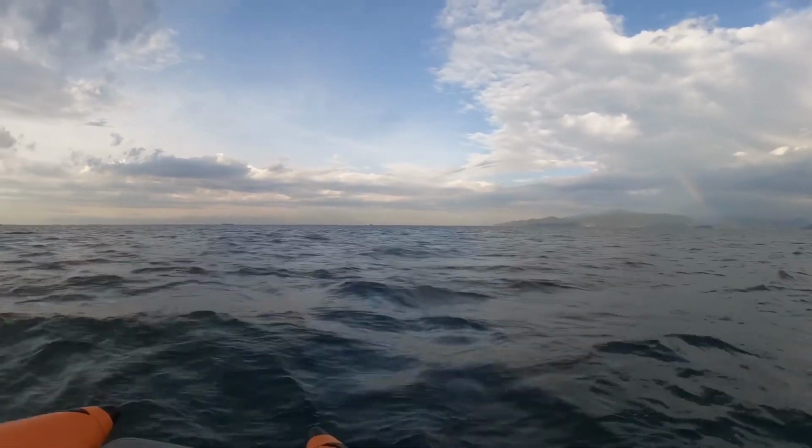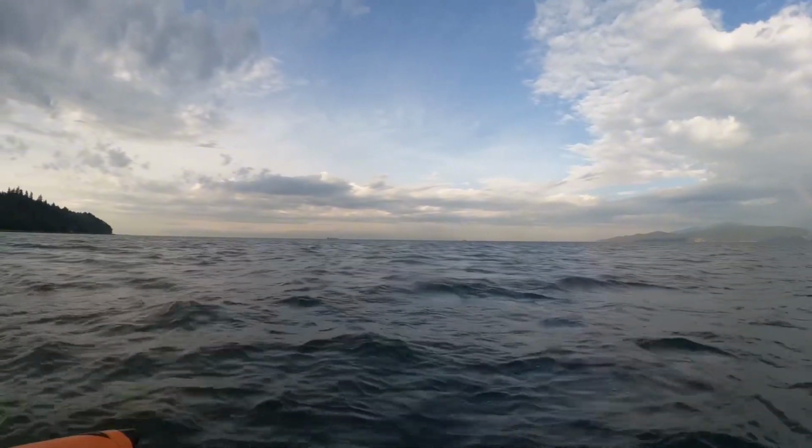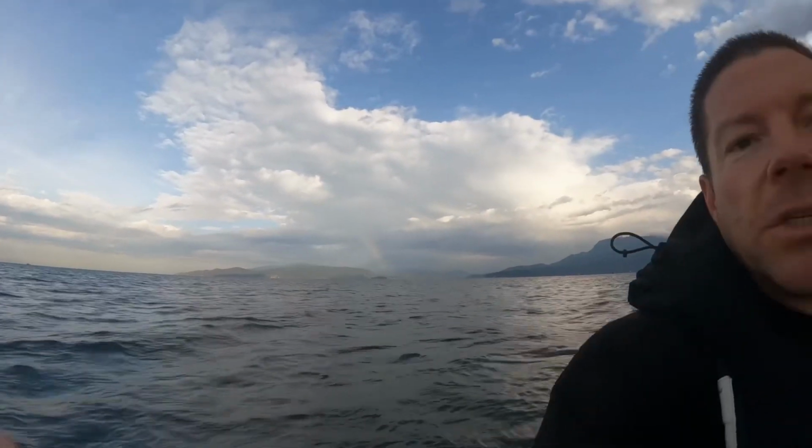It's not a lot. I do have the tide going in, so it will create a little bit more of an outflow, so maybe that's why it's kicked up. But that change in variable between the wind, the tide, and any wind swell that is kicked up is what I'm looking for. I'm trying to pair those 3 variables together, and when they do, I found, even being off of Jericho and Locarno, that the foil's a completely different animal, because instead of getting up and feeling resistance, I'm getting up and it's just stable, and I'm able to float along. That's what I'm looking for. I'm looking to surf it.